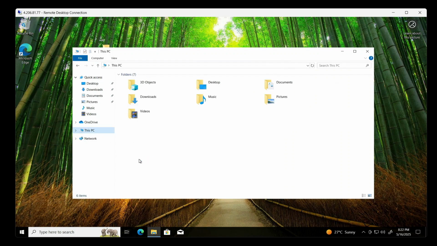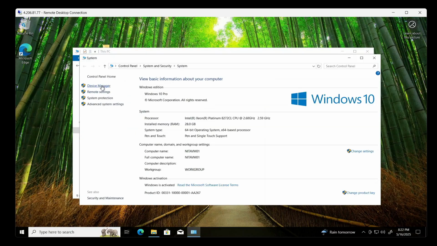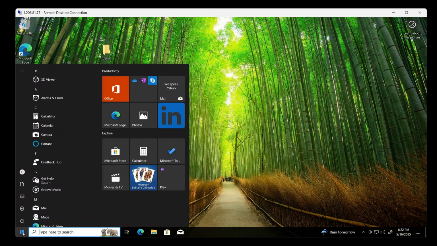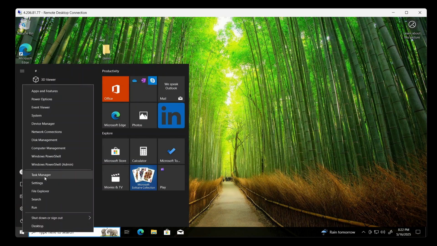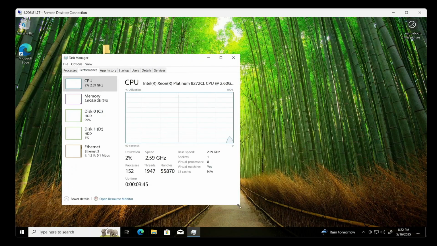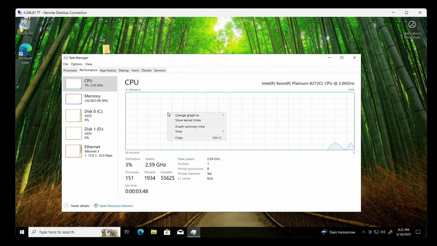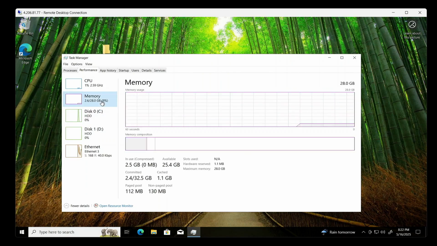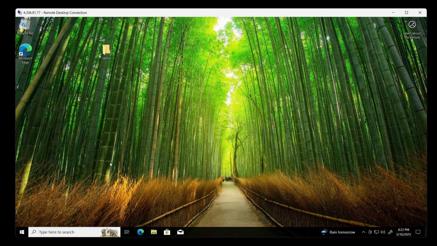And we can confirm this if I go to Properties. I don't have to go to Device Manager. Let's go to Task Manager, sorry. Task Manager. And here we go. How many cores do we have? 1, 2, 3, 4, 5, 6, 7, 8. 8. And how much memory? 28 gigs. So now we scaled our machine. The machine is performing better now.